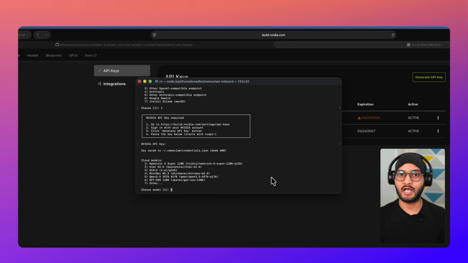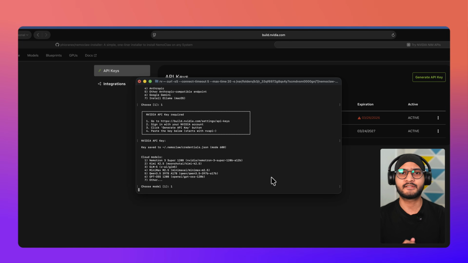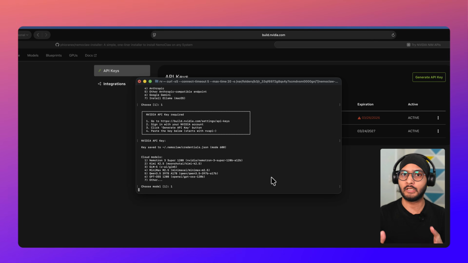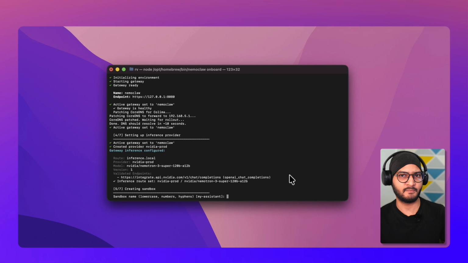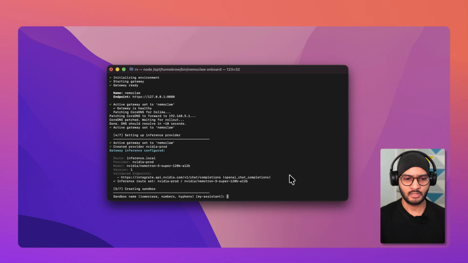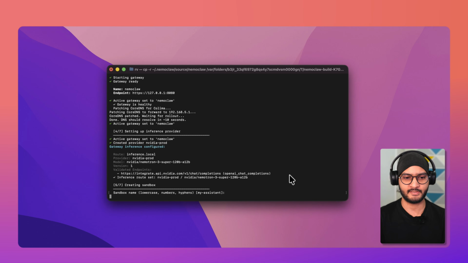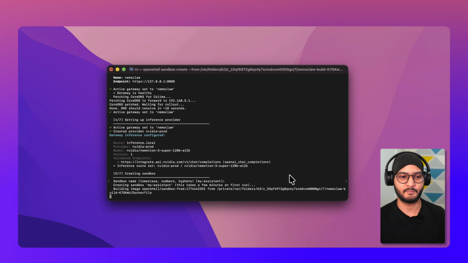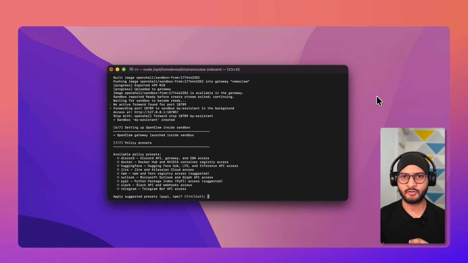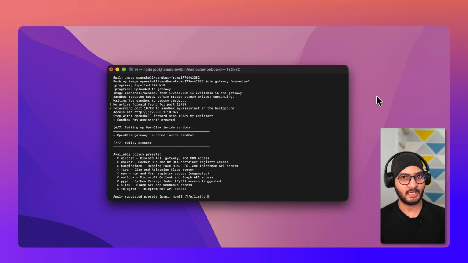Done. Now it will ask you to choose a model. So we are going to choose Nemotron. And that's it. It will do the rest. It will install OpenClaw. It will create a sandbox environment for that. And once that's done, I'll be back. Perfect. Download is completed. And now it's asking me to give a name to our sandbox. So I'll just keep the default name, which is my-assistant. Previously, it was downloading the sandbox and now it's creating the sandbox. Sandbox creation took a little bit of time. So make sure you just stay and don't panic, because it's not stuck, it's creating.